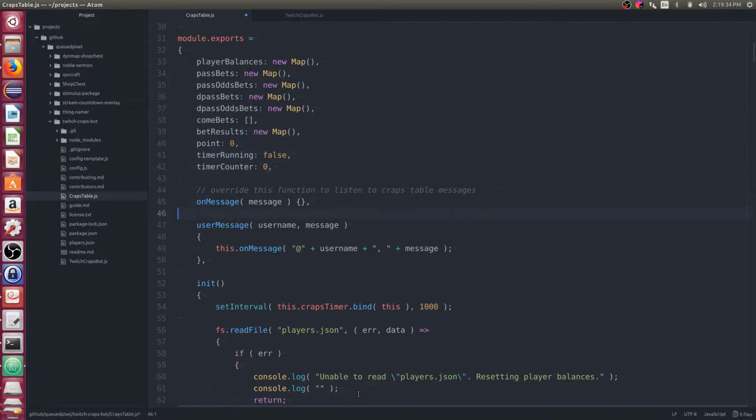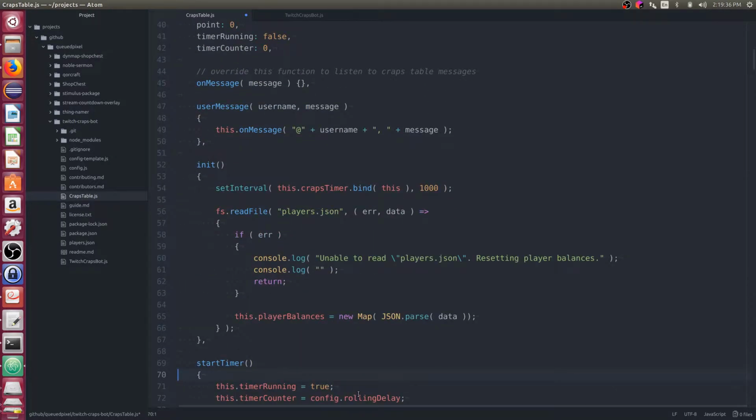Let's see, init. We probably want to move up. We'll leave it where it is for now.